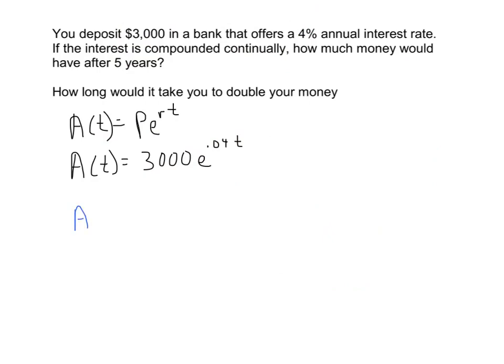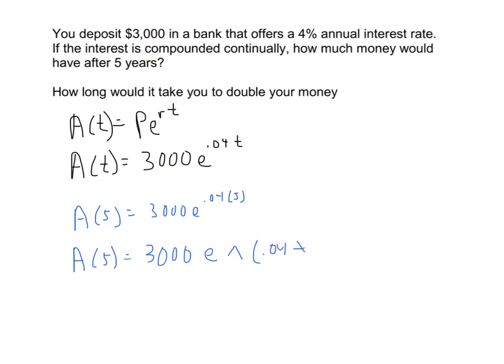Okay, so let's go ahead and figure out how much money we would have after 5 years. So after 5 years, we're going to calculate A of 5. So that would be 3,000 times e to the 0.04 times 5. Okay, and again, we're going to use our calculators for this. There's a special e button. 3,000 times e, we'd put it in like this: to the 0.04 times 5. Okay, and when you plug that into your calculator, you are going to get something like this: $3,664.21. Okay, so that's how much we would have after 5 years.